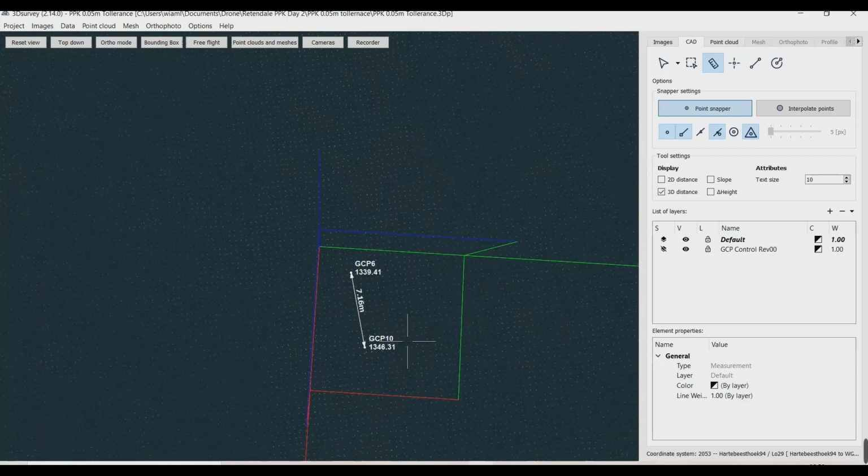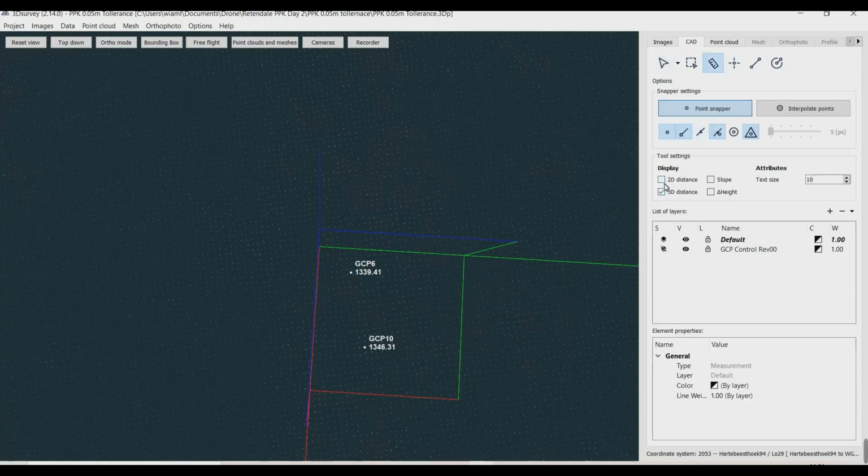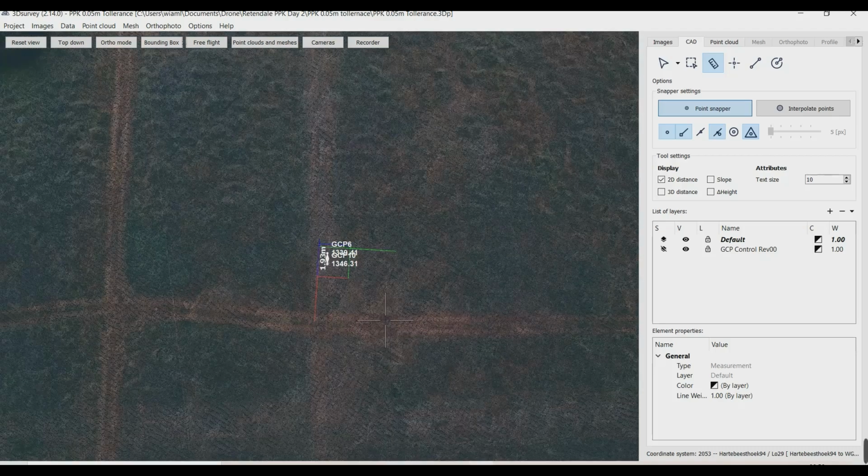So that's quite the adjustment that needs to happen. That is a 3D distance, so let's just redo that and make it a 2D distance just to get a better idea. So measure 2D distance, and alright, that looks a bit better. So that's 1.93 meters. So the point cloud is going to have to shift quite a bit.